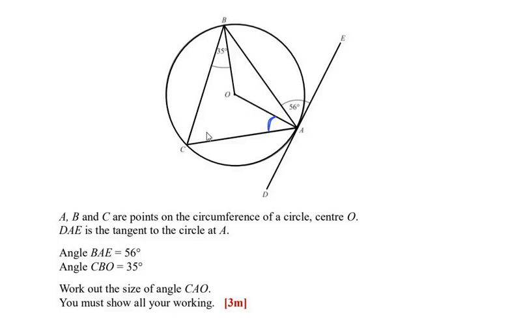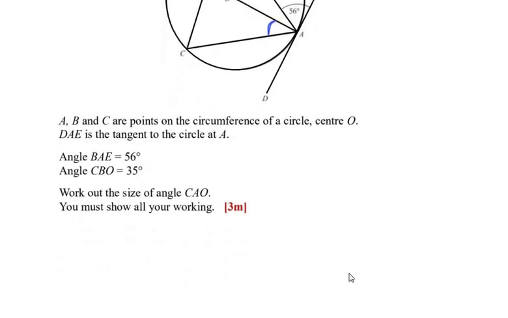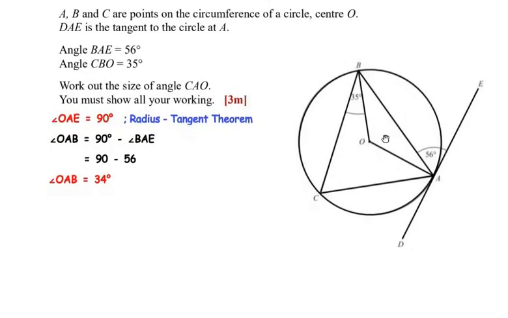So to begin with, let me consider this figure over here for easy reference. Here angle OAE is written as 90 degrees because of the radius tangent theorem. Remember that OA, OB and OC, if we connect these points as well, represent the radii of the circle. According to the radius tangent theorem, the radius always makes a 90-degree angle with the tangent touching it. Here OA is the radius and DAE is the tangent, so the radius makes a 90-degree angle with the tangent at point A.